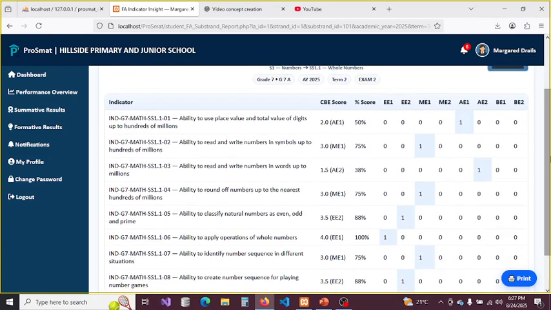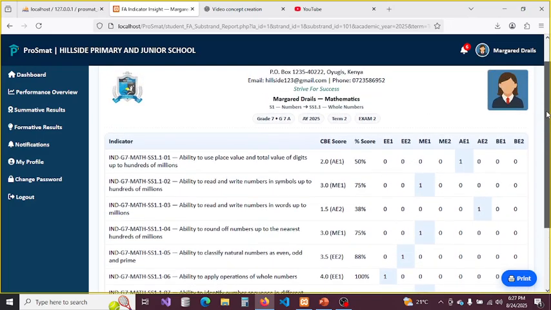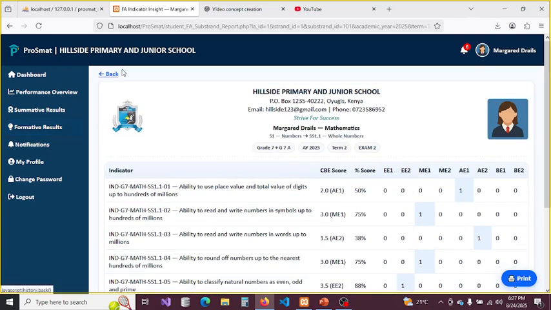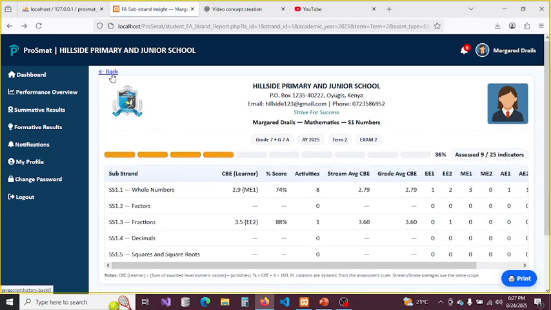Like this activity, which is using place value and total value of digits up to 100 millions, the student has got approaching expectation 1. These are the abilities that we have under that substrand, whole numbers, and the student has fared on in that manner. And they can print that report and use it for their own personal consumption.